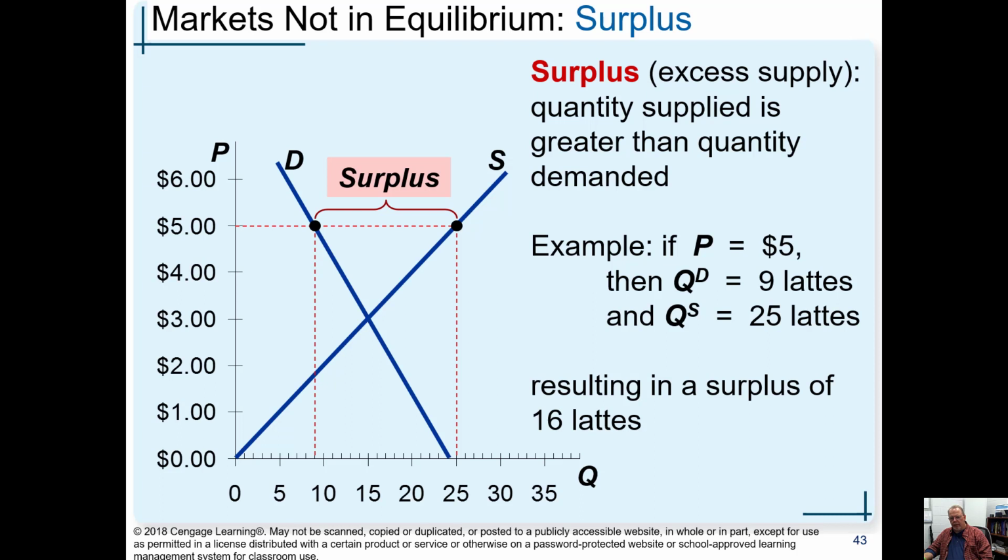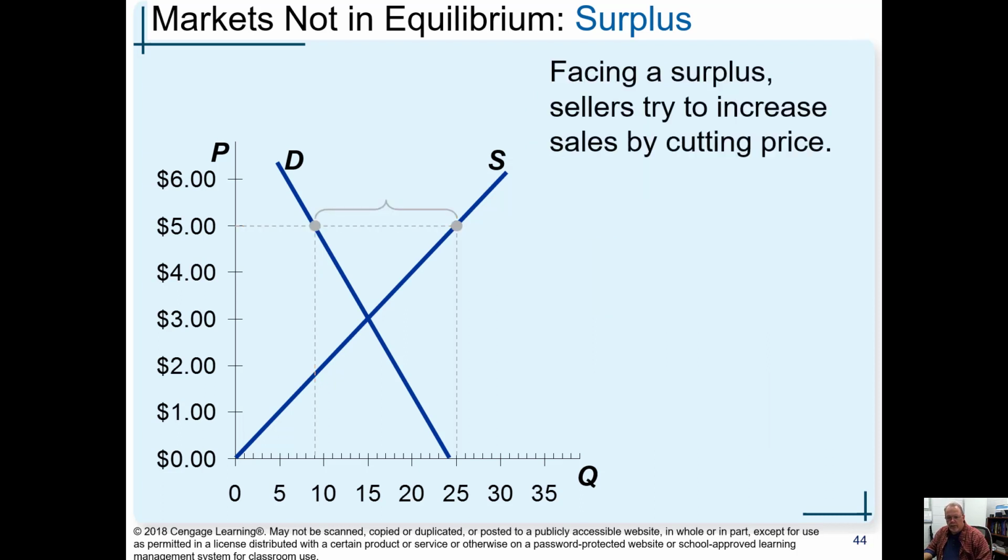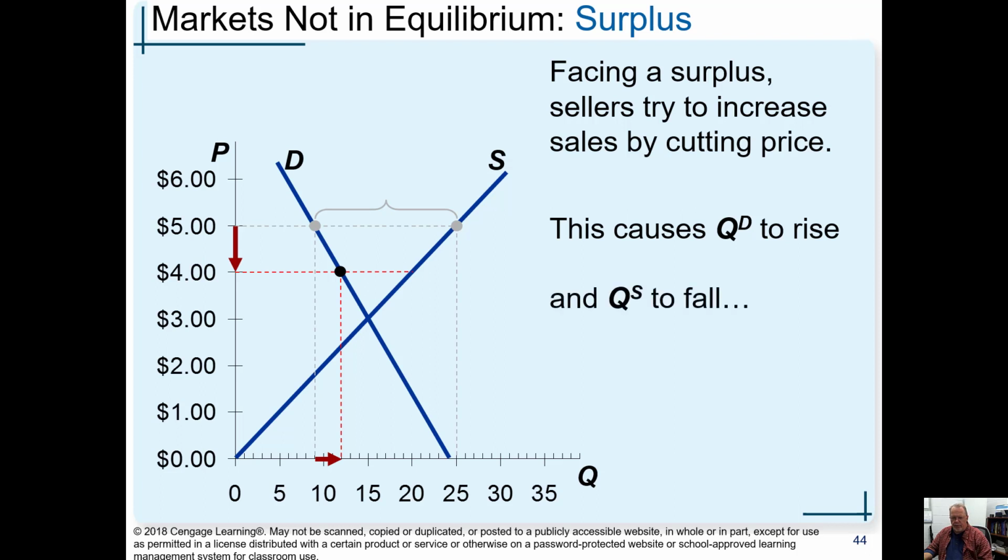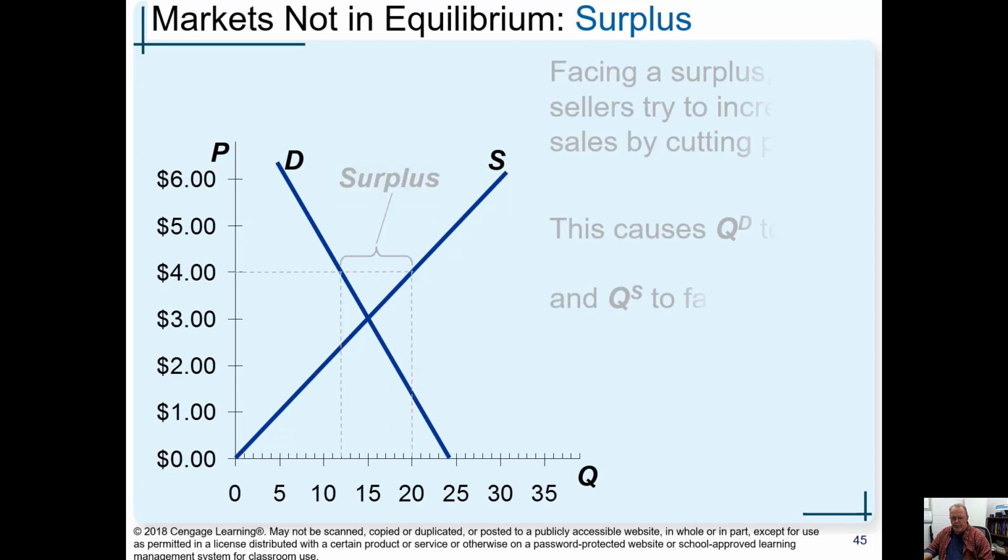Now the business is willing to produce 25 units, but you only want 9. That means there's going to be a surplus of goods. And the only way that they're going to get rid of them is to lower the price, because there's a surplus of goods. In the invisible hand, if there's no legislative or regulatory forces involved, the invisible hand will force that price back to equilibrium.